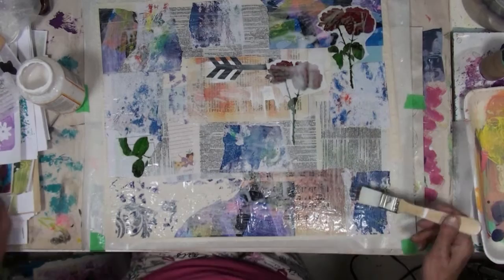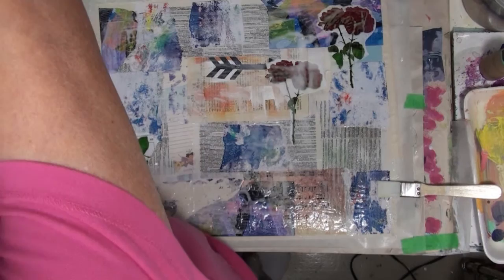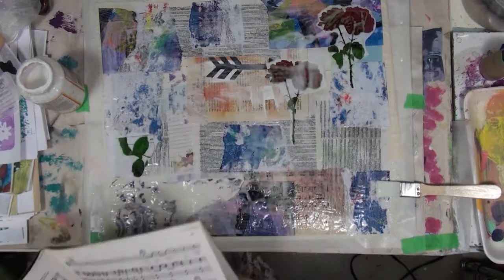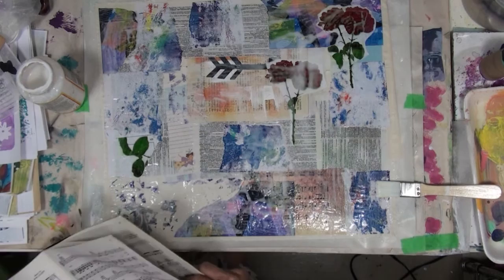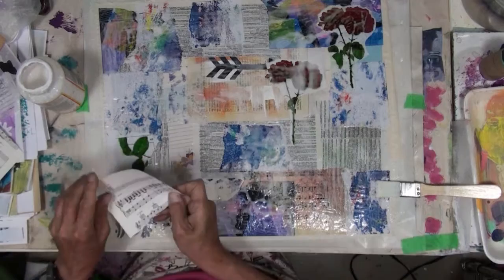Oh, I do have some music paper up here. Sheet music. Just grab some because I love music. I think I've told you all that before. It's nothing you didn't know. I do love sheet music. So I'm going to stick some down.